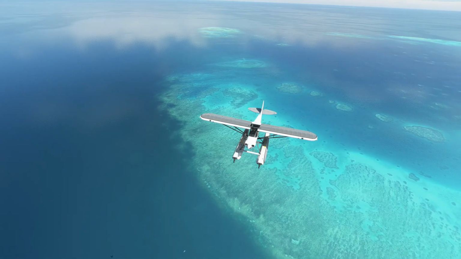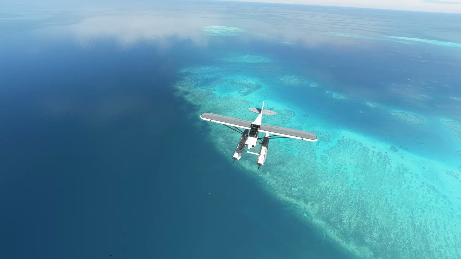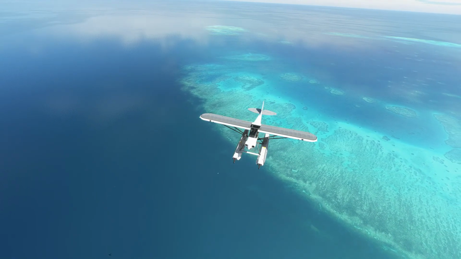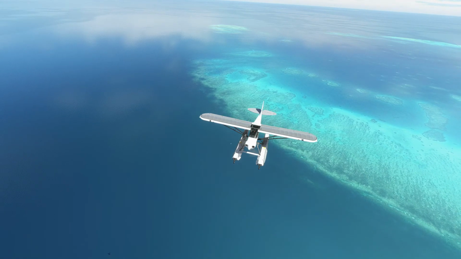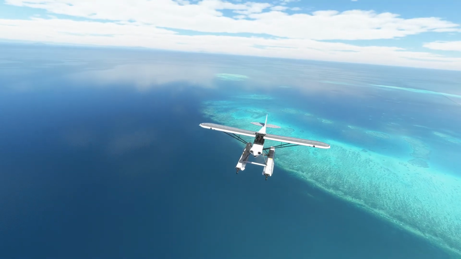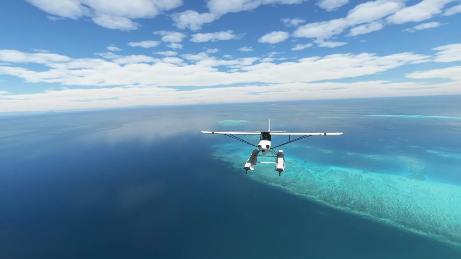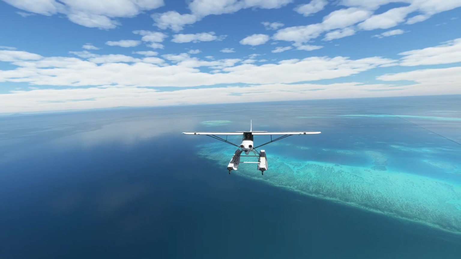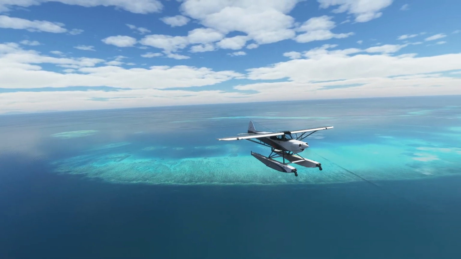We can look at all the people spearfishing. There's another little boat below us, killing all the fish, hopefully in a sustainable way. You would think if it was spearfishing it would be. I don't know that it's exactly that possible to kill millions of fish by spearfishing, but hey, we're human beings, I'm sure we could find a way.